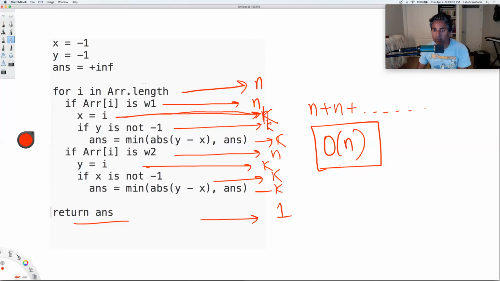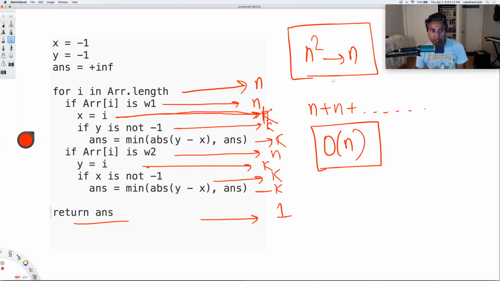So that's how the sliding window can take your n square algorithm to n. Now, there are several problems that we are going to practice in sliding window. It will become very clear eventually how to use it again and again in your practice. This is not just the one problem. It's a very common pattern that occurs.